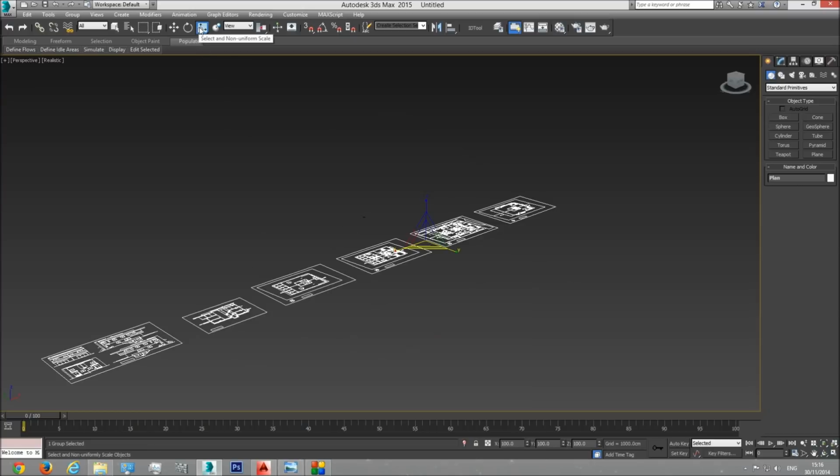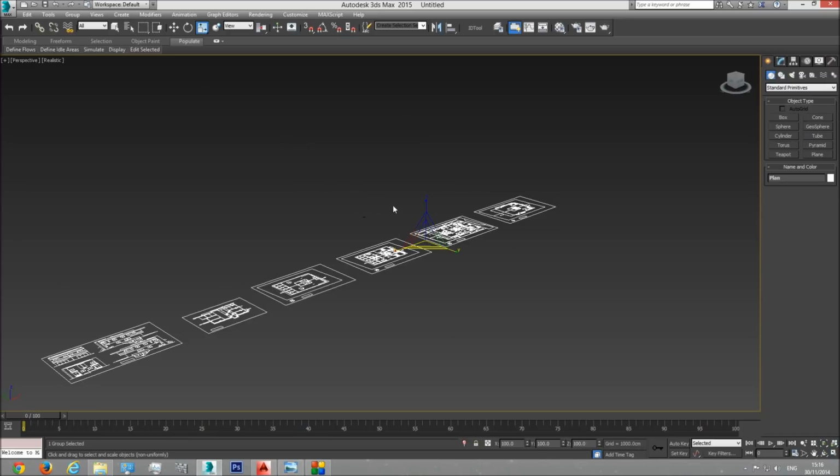What this does is select a non-uniform scale. What this means is I can make the z-axis smaller, I can shrink it, or the y-axis or the x-axis without shrinking everything, which is great.